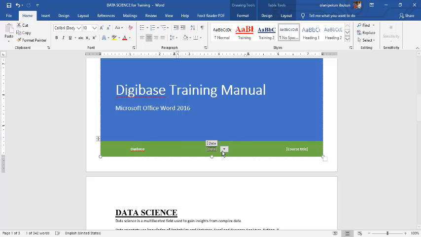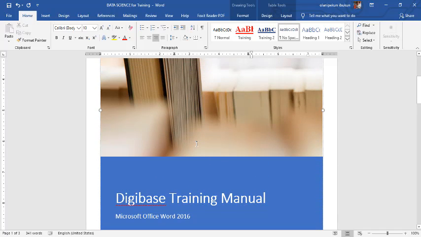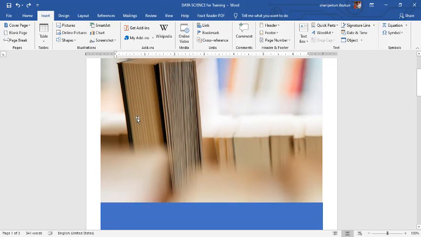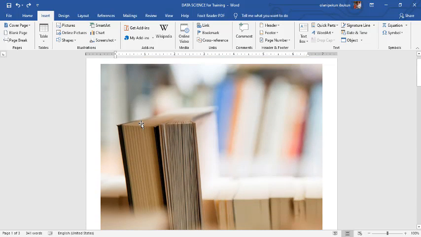I can insert the date, pick the date from the calendar. I just change the calendar, or alternatively you can pick any date, then edit it to what you like. So you may actually want to use this, today is 21. Let me just put YouTube here. You can use this as your cover page, and this will be a page added to your document. Now that you've added your cover page and edited it to what you want, as I said earlier, you can change this picture.